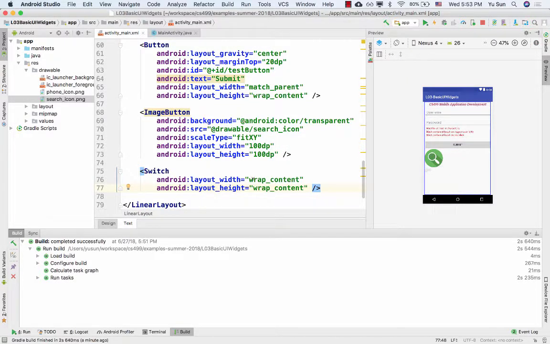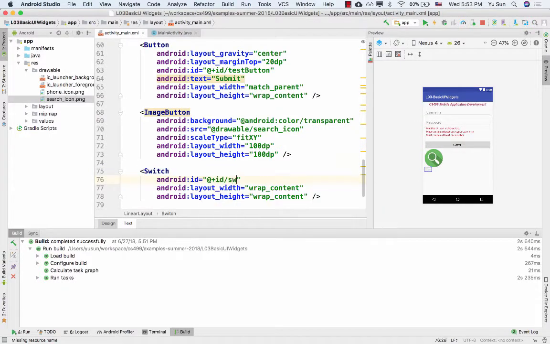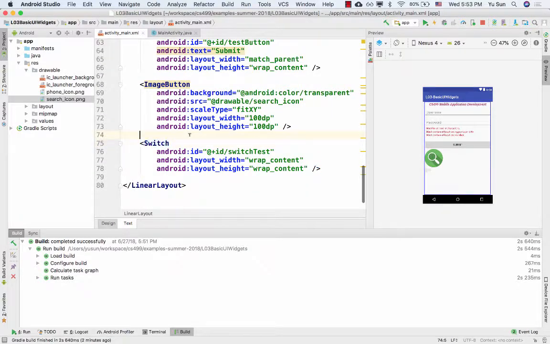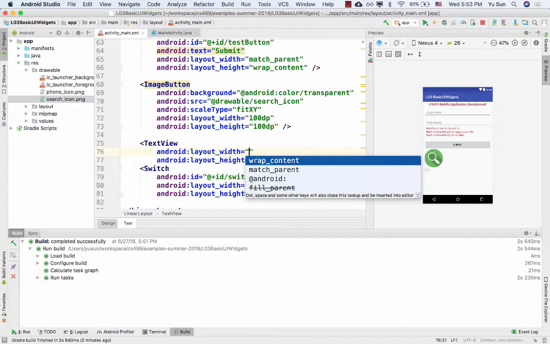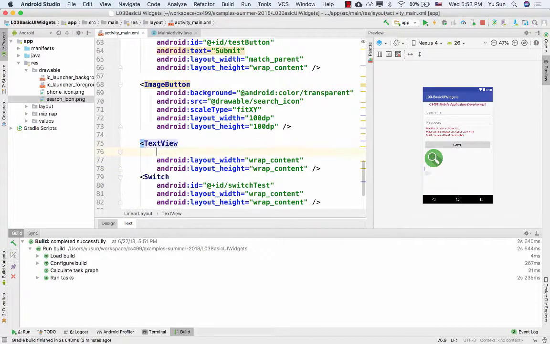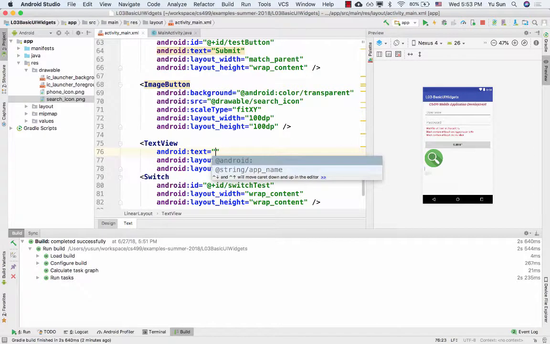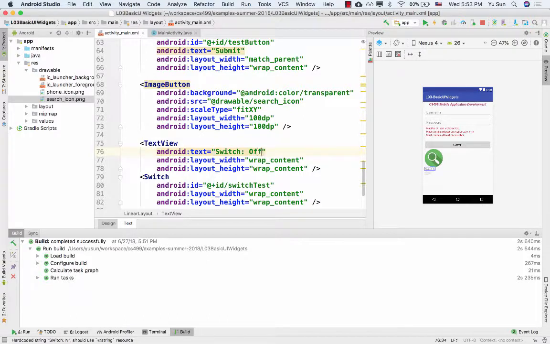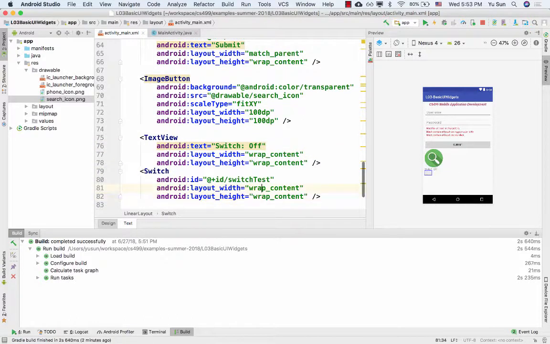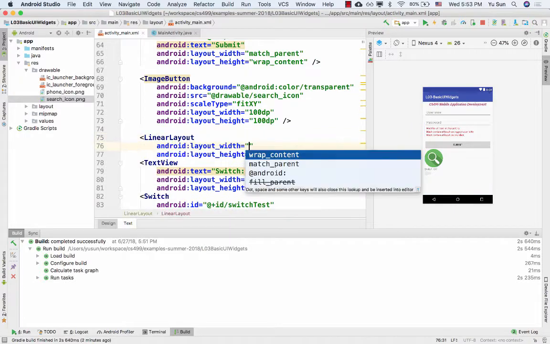Right? And then you can put them into the same row by using another linear layout. Just to review what we talked about last time, make the orientation horizontal, and then these two get inside this container. All right, and then you can add a little bit of margin on the left, 20 dp. Every time I click on the switch, it's going to change the text. So give an ID for the text view: switch status text view.